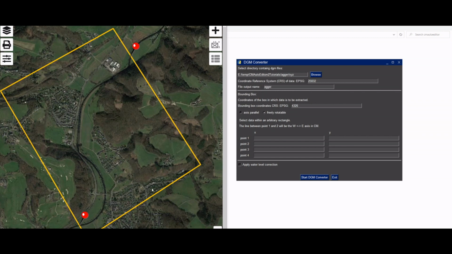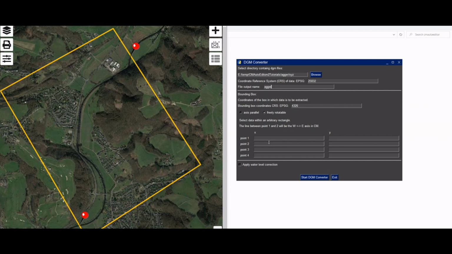As it says here, the line between the first and the second point we give the tool will be the west to east axis in Combat Mission, and the lower one. So if we select this and this point as the first points, and we should do it counterclockwise, by the way, then this will be the bottom of the map, and so the south side, east, north, and west.